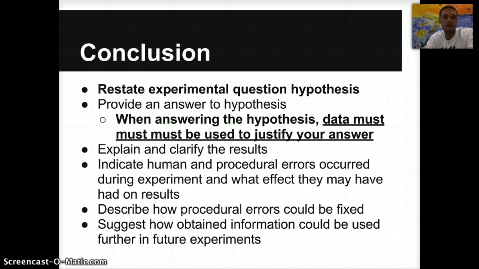Once you've done those two things, you want to explain and clarify the results. Why do you think you got the results that you did? Try to make some explanations based off of that. The second thing that, third thing you want to do, is indicate whether there was any human, like if I messed up during the experiments, I would want to describe any mistakes that I made. Or maybe, and more likely, and what I'd like you to focus on more on, is if there was any procedural errors. If your procedure had some parts that were confusing, or the procedure resulted in some mistakes, or some things that didn't allow the experiment to be conducted accurately and fairly, then you would need to discuss those. And also maybe suggest what effect those maybe had on the results. And then going on from that, try to describe how those could be fixed, those procedural errors could be fixed. The last part is kind of suggesting how the information that you obtained could be used further in future experiments. So what maybe would you do next? What additional experiments could you perform based off the information that you found? Why is this information helpful? How is it applicable to the real world and to your life?